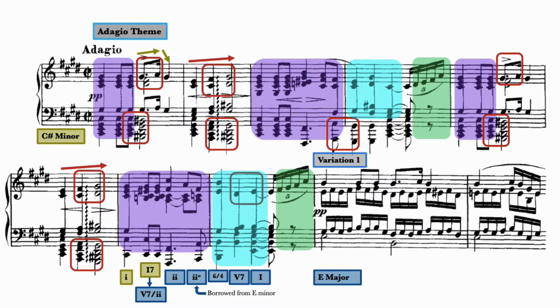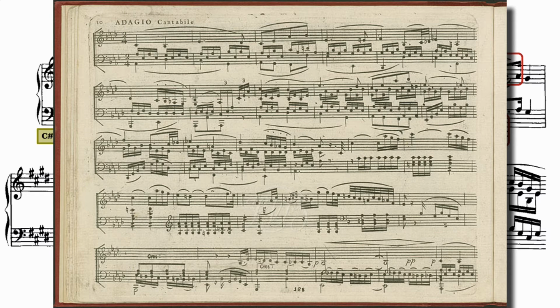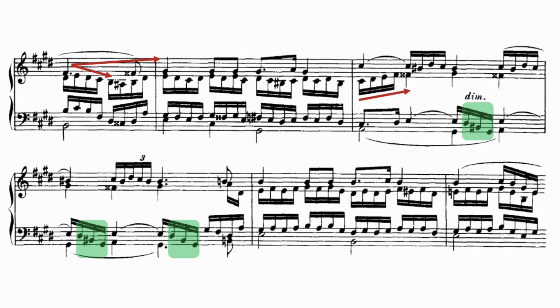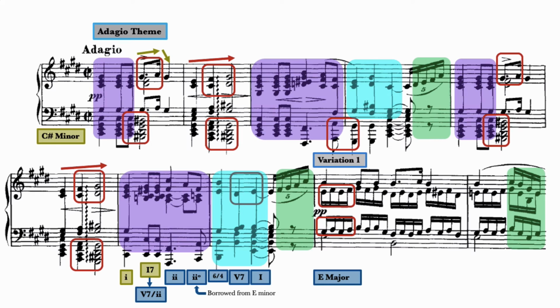Hence this first variation is a beautiful and melancholy meditation on the theme, reminiscent in style to the slow movement of Beethoven's Pathetique Sonata, motivated primarily by these gently undulating evocations of the stepwise motif, but also with hints of the arpeggio idea, the scale motif, and the up and down motif that characterized both the lyric theme and the pastoral.